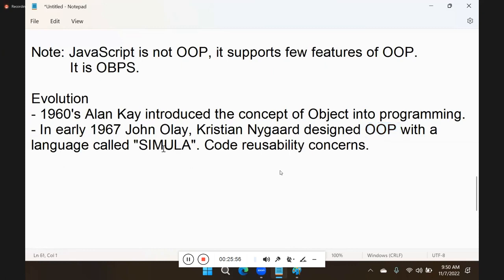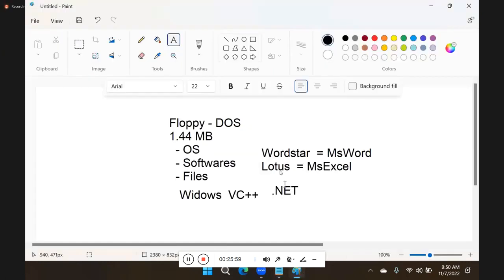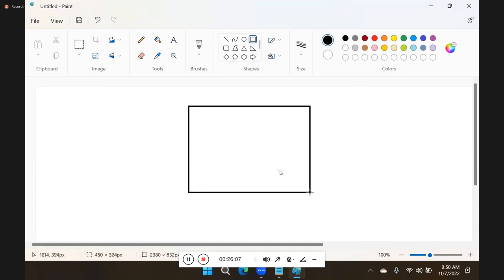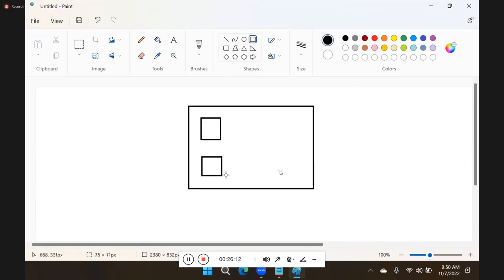Why? Because these people were working on a simulation system. Simulation system means they were working on a computer which had several processors. Usually a computer will have only one processor.